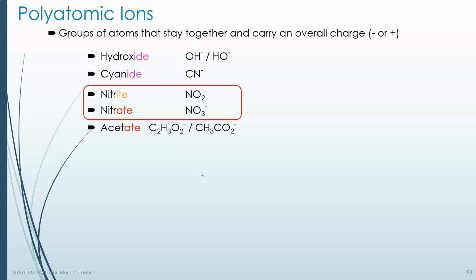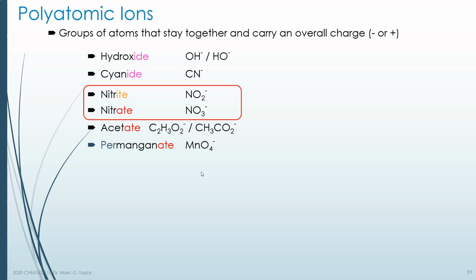And there are many ways to write the acetate ion. So I'm showing you 2 of the many ways. An organic chemist might write it as CH3, because the 3 hydrogens are all attached to one of the 2 carbons, and then the 2 oxygens are attached to the other carbon. So we write it CH3CO2 minus. We might actually also write it CH3COO minus, knowing that both oxygens are attached to that second carbon. So there are a lot of ways to write it. I will restrict my ways to one of these 2 here.